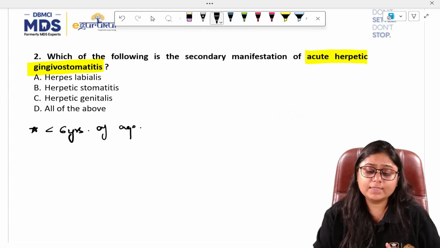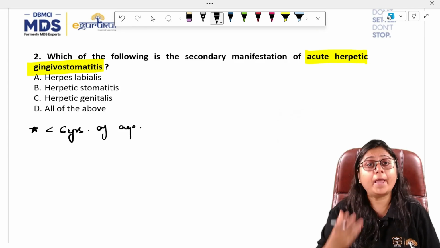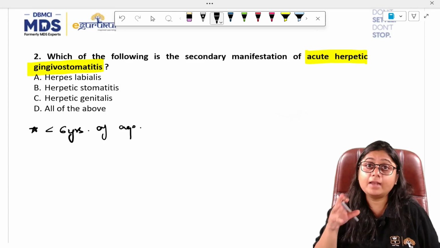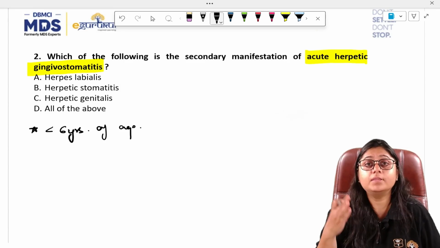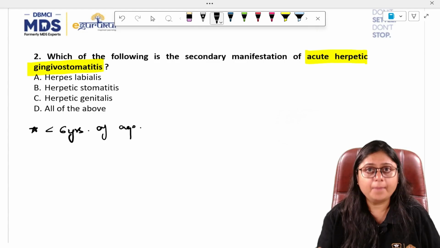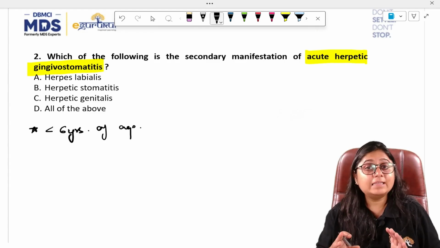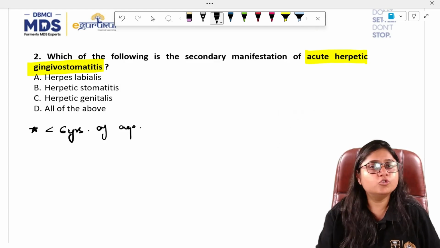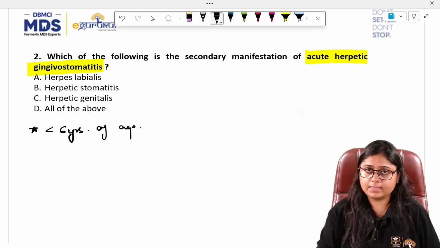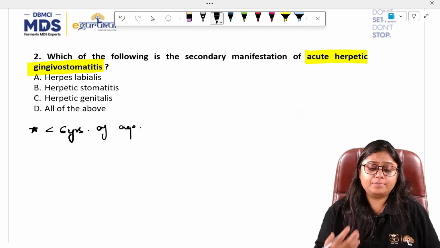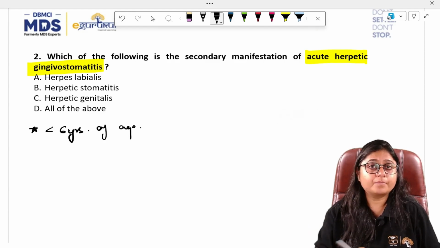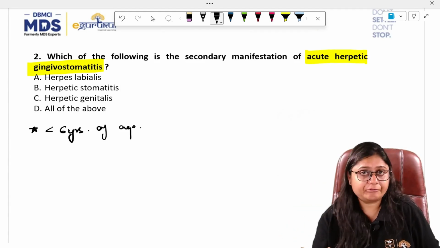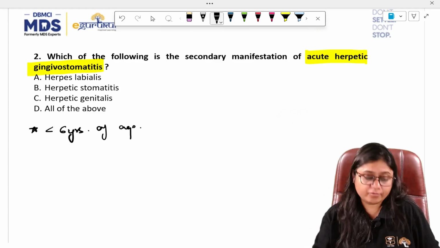What is acute herpetic gingivostomatitis? It is a viral infection. It is caused by a virus, and that virus enters into the body. It remains in a dormant stage in the trigeminal ganglion. The primary or first initial attack of the virus to the individual is asymptomatic in most cases. But sometimes, when the virus in the trigeminal ganglion, which is in dormant state, becomes active, at that time it will produce manifestations.